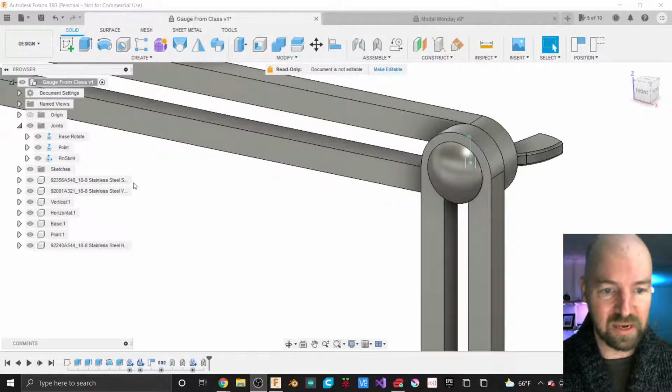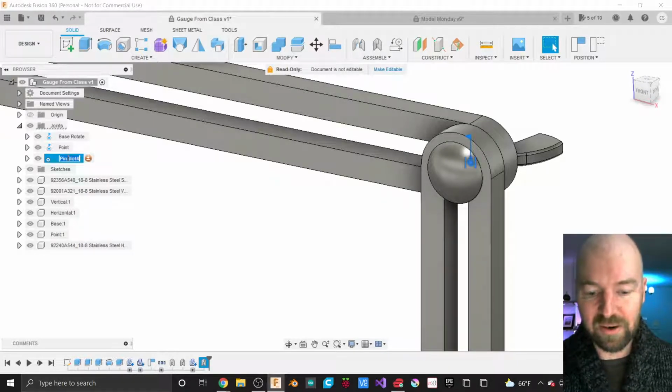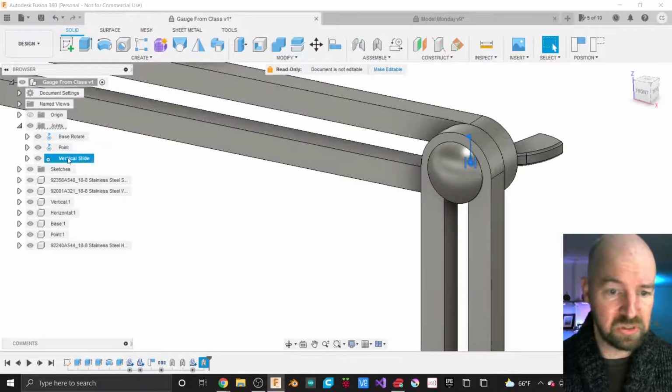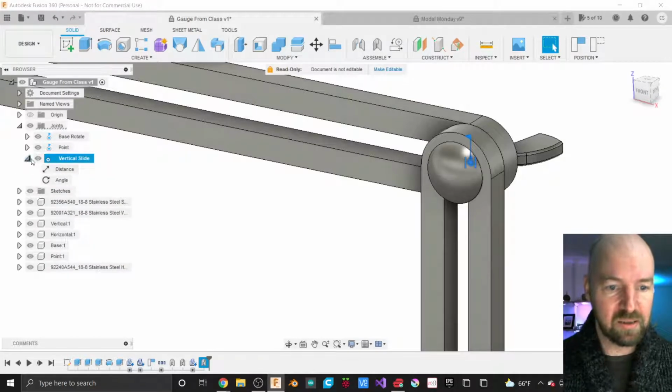Alright, cool. So now we've got a pin slot joint. And that means we've got a third joint, which means we get to do our favorite thing and name stuff. Alright, so I'm going to call this my vertical slide. Sure, even though it's a slide and rotate. And if I spin down that triangle, I get two things going on here. How much fun is that?